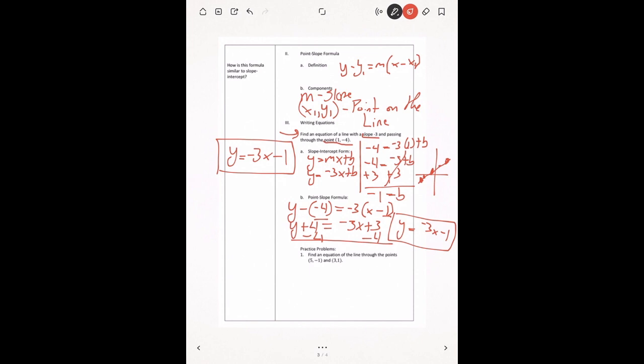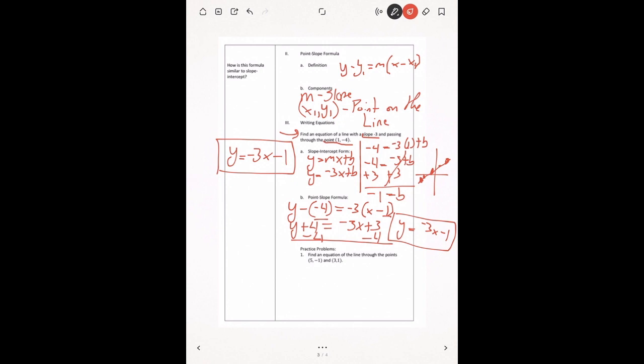So this is why we have two different methods for solving this, and sometimes students like one over the other. I personally like slope-intercept form, but I have a lot of students who really love point-slope formula. Honestly, either one works. It's good to know both, but really have a set method that you like to work with. So for this video, I'm going to try to intermix both formulas and see which one we tend to like a little better. Let's start with some practice problems and explore the different ways of solving and coming up with equations from different given information.